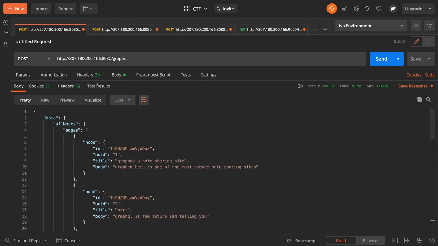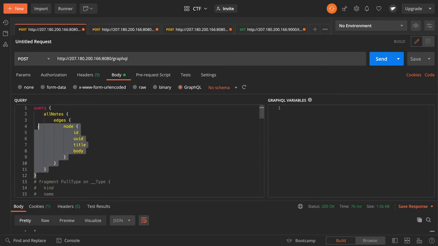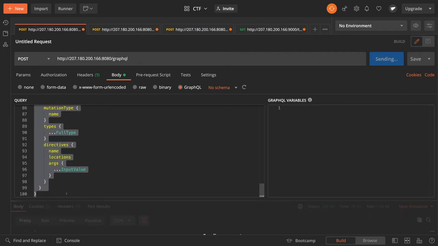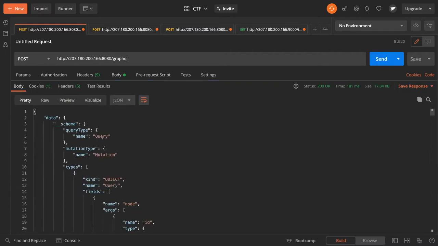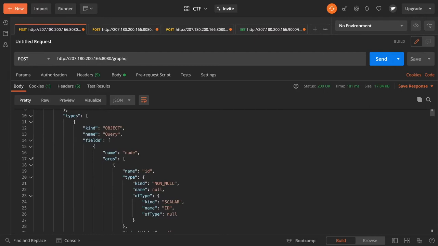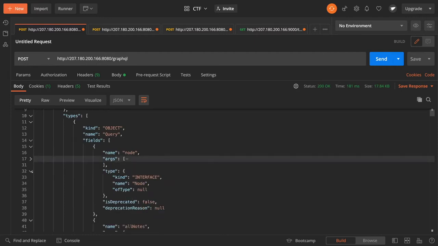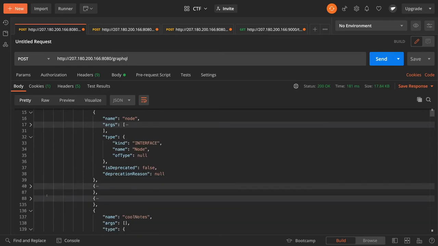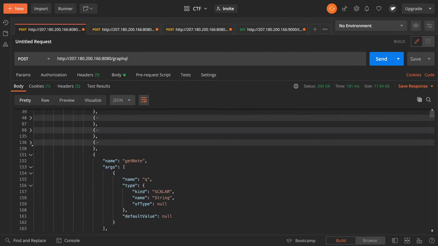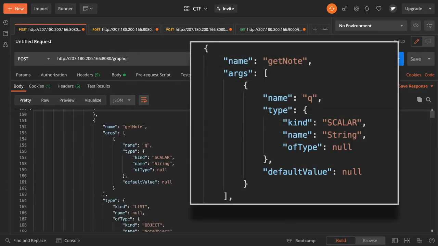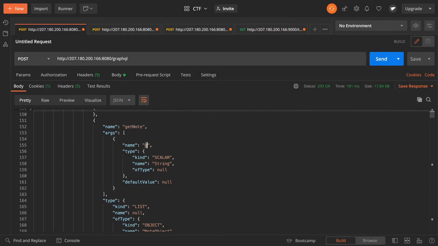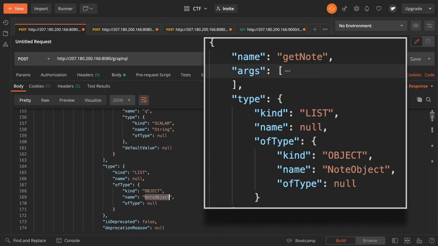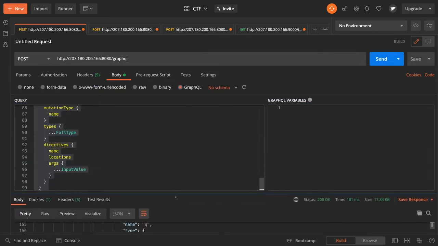So let's go back to our introspection payload and see what else we can find. So we are looking for another kind of query. So yeah, I'm telling you, this is not the right one. Where am I? So this is not all nodes. This is not all users. Oh, here. Cool notes is useless. And get note is interesting. Okay. Get note is interesting because it takes a parameter. Okay. So let's try. So it's supposed to return a list of notes. Okay, so let's try to call that.